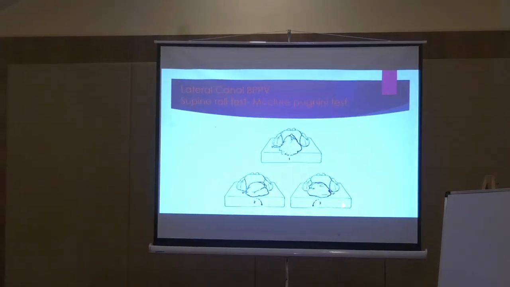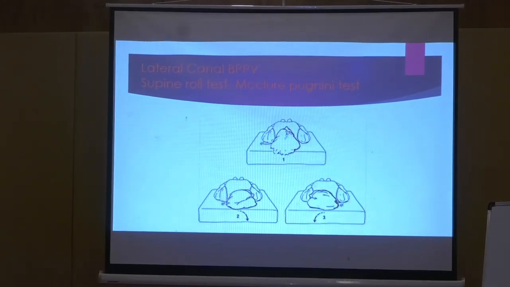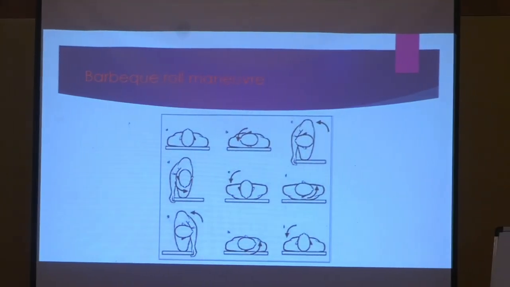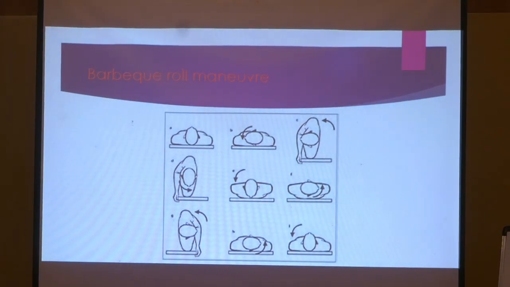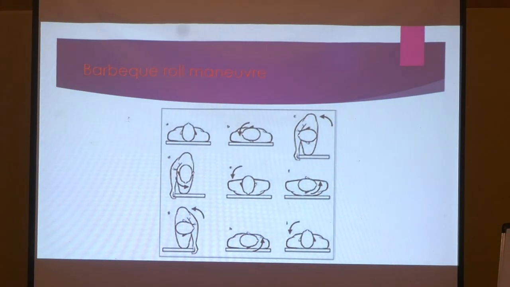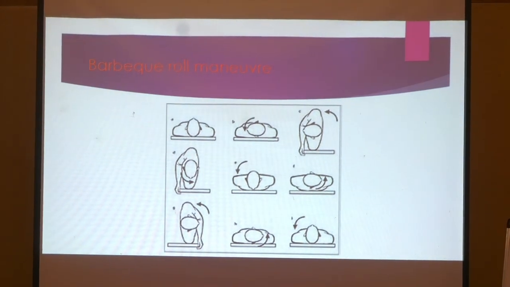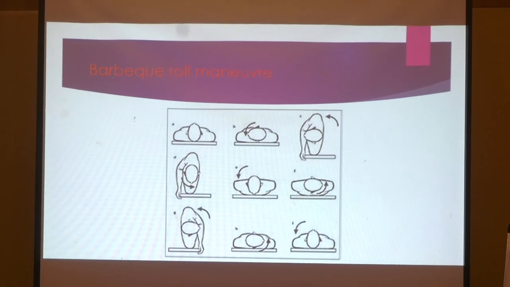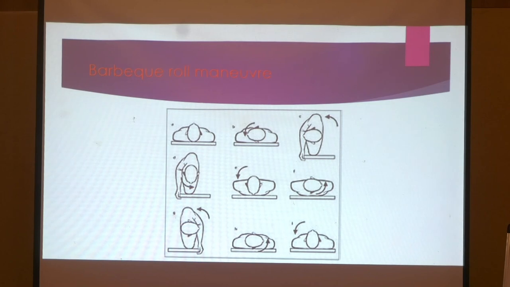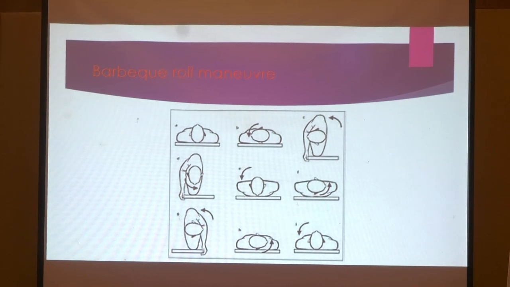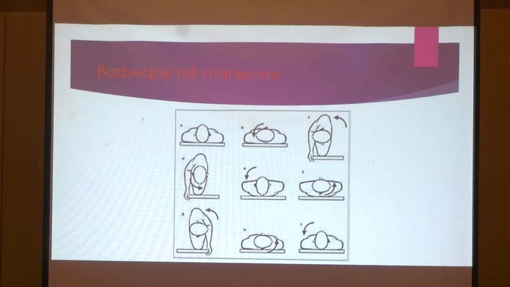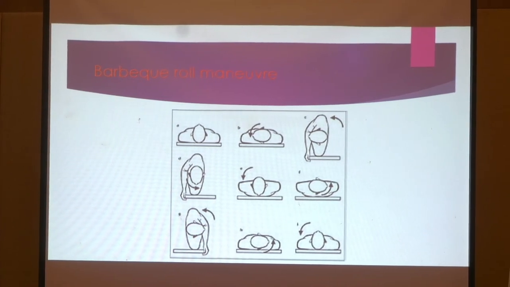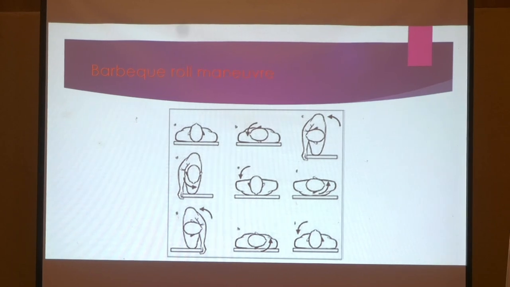Right, the right side first and then onto the left side, and look for the nystagmus. If it is a pure canal lithiasis, we should be able to demonstrate a geotropic nystagmus in that patient: on the right side, a right-beating nystagmus, on the left side, a left-beating nystagmus. The only difference is, if the right semicircular canal is involved, the intensity of nystagmus will be more on the right as compared to the left side. So that's how we differentiate which canal is involved.